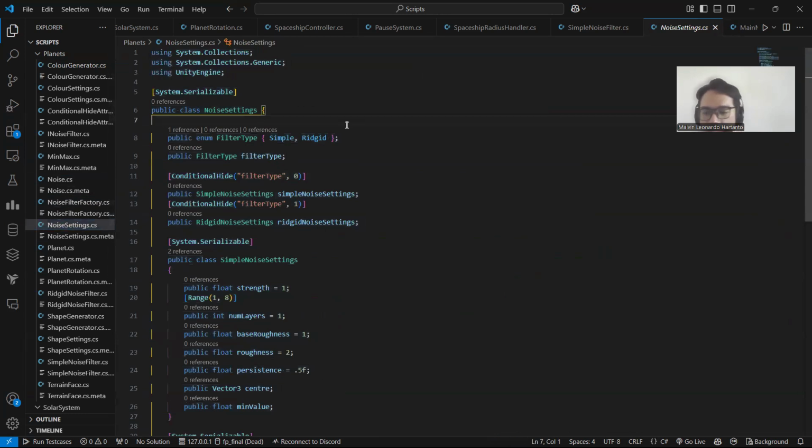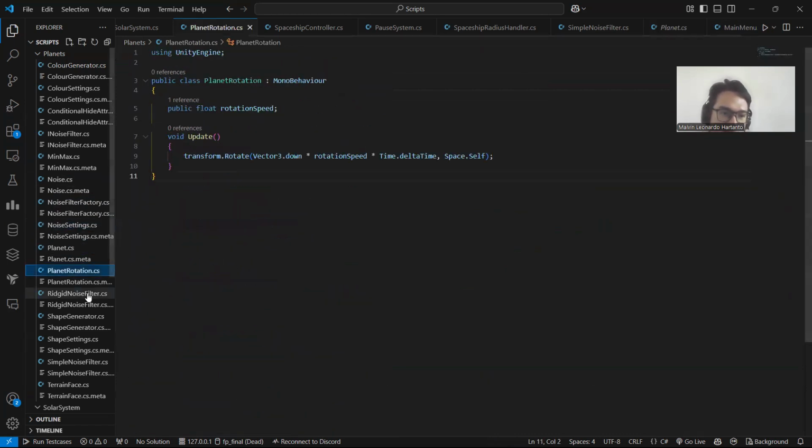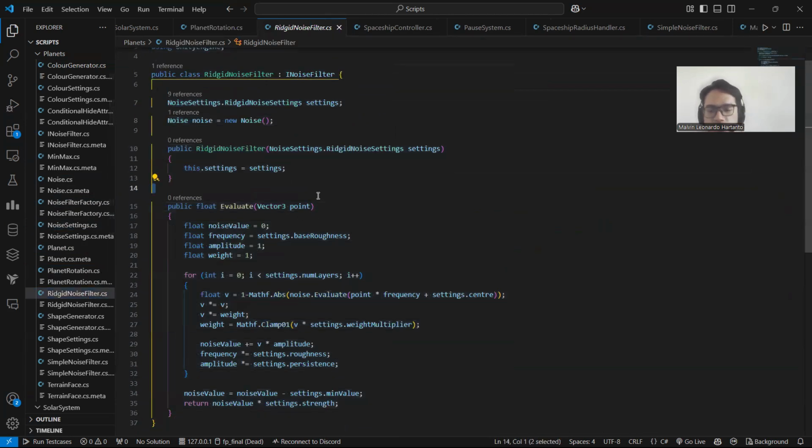It is also a configuration class for different noise settings that includes all the parameters you can tweak later in the Unity inspector. And this is the rigid noise filter. This rigid noise filter is used to create a jagged, sharp terrain for the planet so that you can emphasize higher peaks like the mountains.